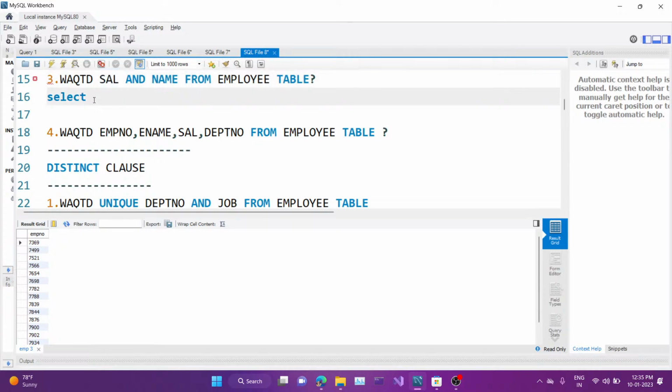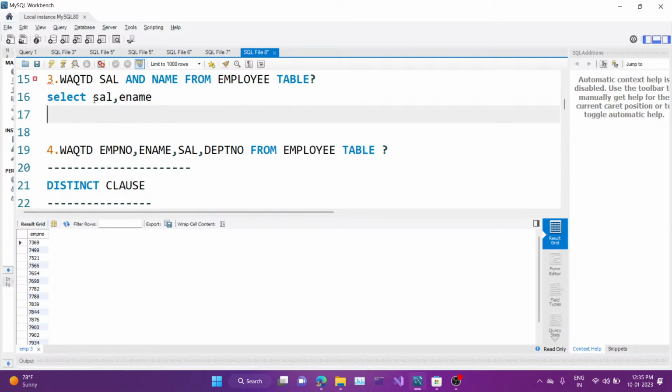So sal, comma, ename, from the table name, EMP. So the answer is here.